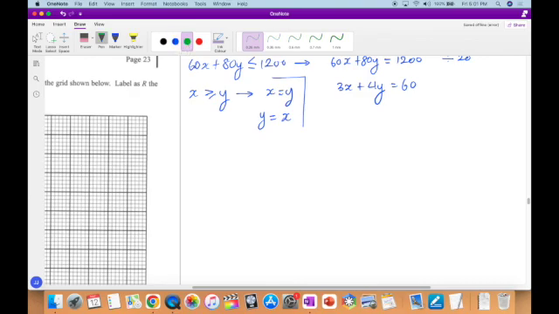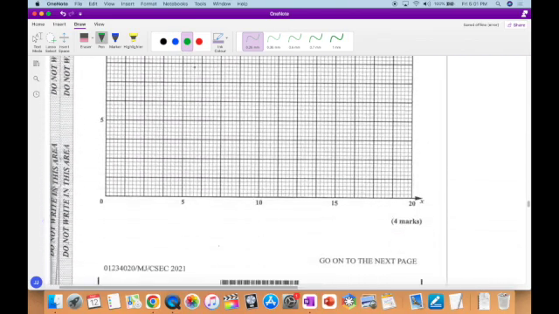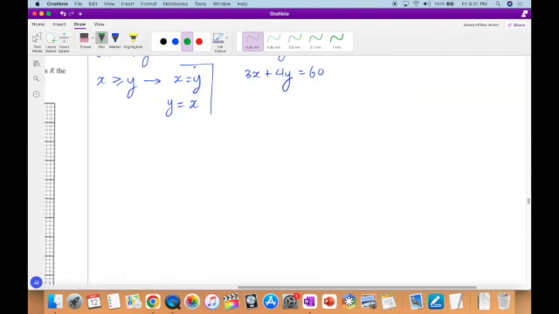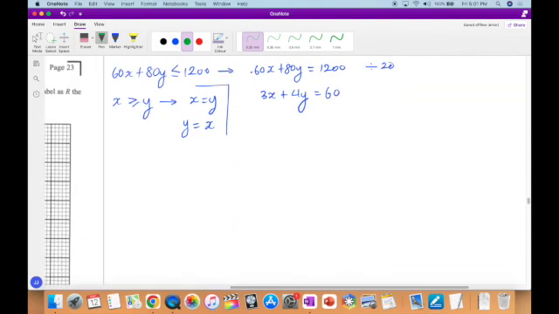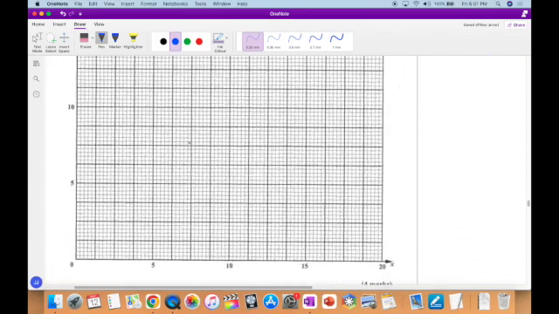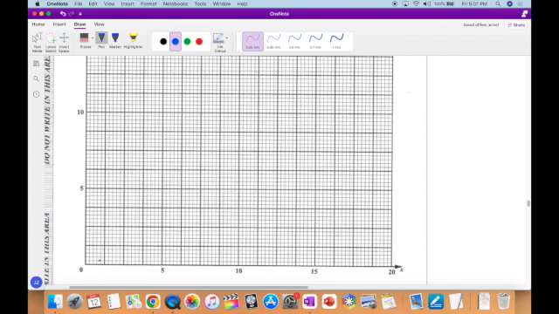So we could see here, and if we look at the grid, we have points between 0 and 20 on both axes. So, we could get a little bit generous with it. So this one, when y is 2, x is 2, and when y is 10, x is 10. So we have 2 points, 2, 2, and 10, 10. So let's go and plot this line. Y is equal to x. So the line y is equal to x.